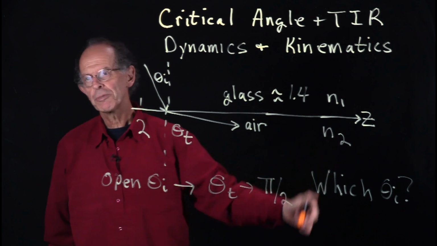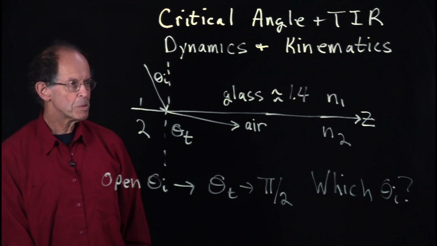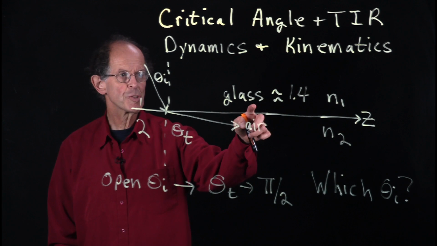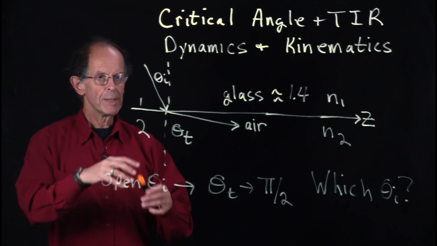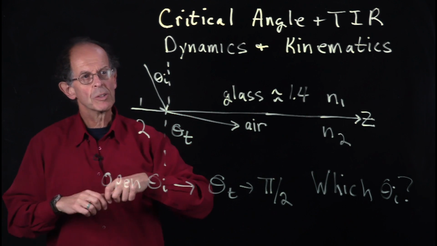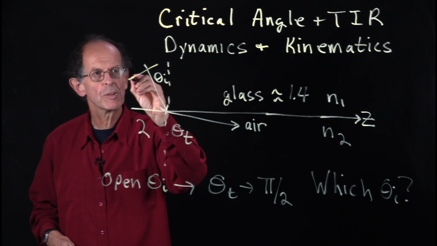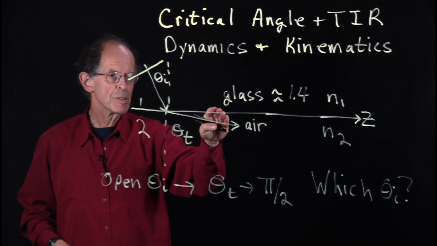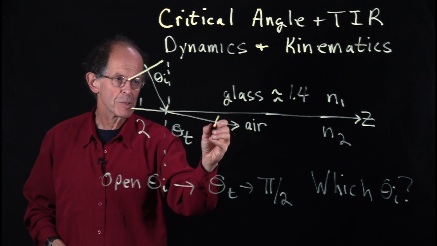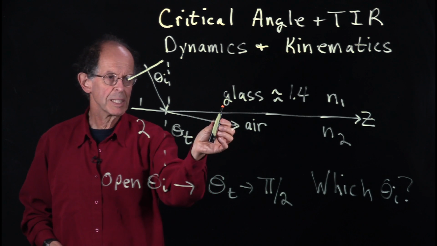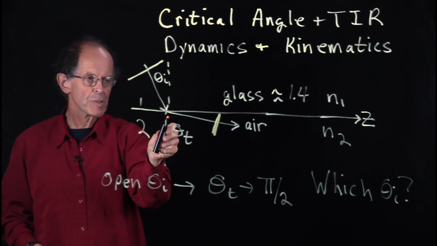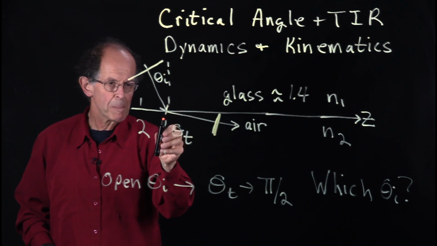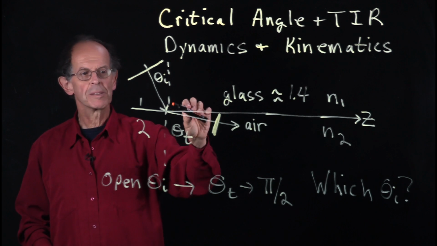Clearly, the index of refraction of air is very close to unity. The speed of light in air is very close to vacuum speed, and it's slower in glass. Now we know that when an incident wave comes in, and the wavefront, of course, will be like that, and that's the normal to the wavefront, it hits the boundary and gets refracted. So the refracted wavefront will be like this, and because this is faster, we move away from the normal. The refracted ray is bent away from the perpendicular.